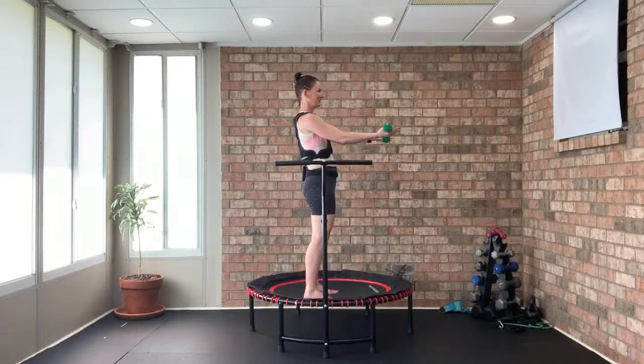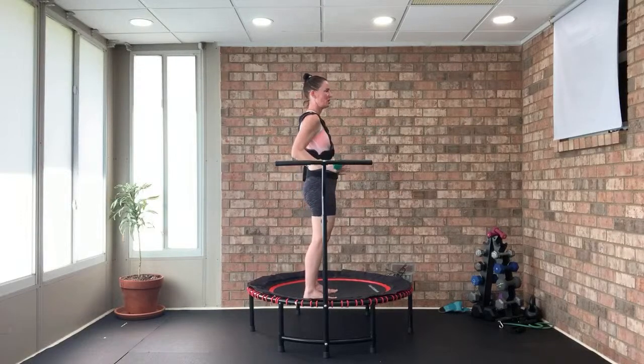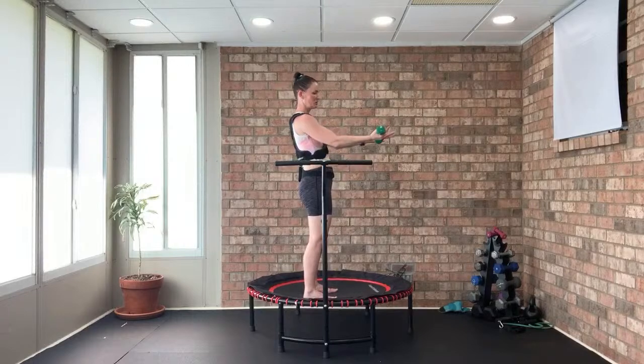1 more exercise, you guys. I am so proud of you. Looking good. We can do it. You are sculpting. You are toning. You're doing it all with very light hand weights.